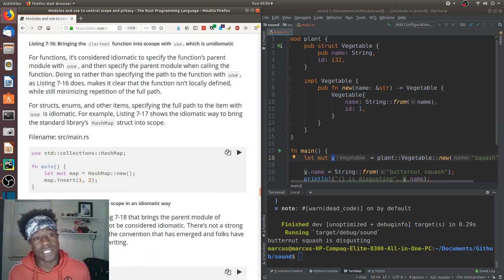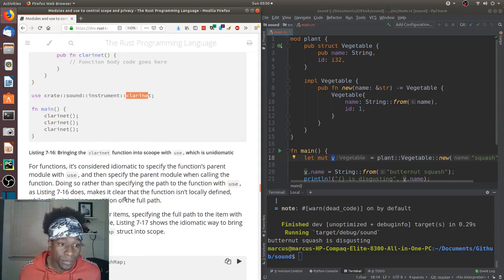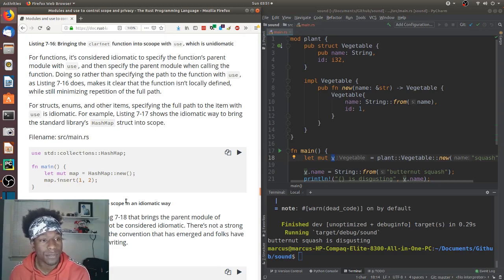For functions, it's considered idiomatic to specify the function's parent module with use and then specify the parent module when calling the function. Doing so, rather than specifying the path to the function with use, as this thing showed up here, makes it clear that the function isn't locally defined while minimizing repetition of the full path.